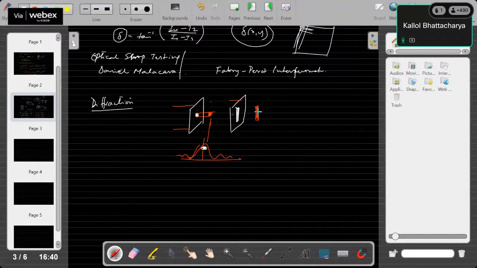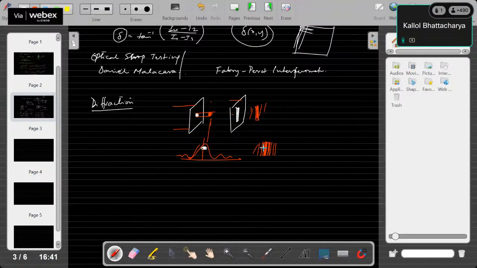Here also, what you would expect, this is the geometrical shadow, the rest is geometrical shadow, but light would spread out beyond the geometrical shadow region, and you would see the geometrically propagating light, and also some fringes on the side. So light will be spread out in these regions also. This is called diffraction. Okay.